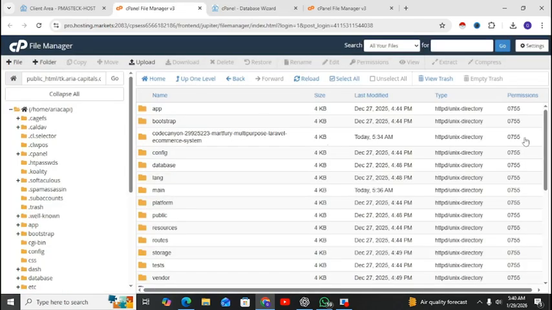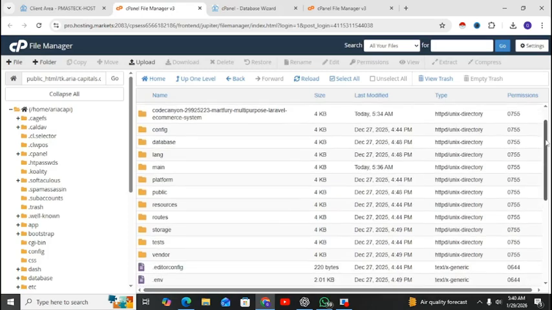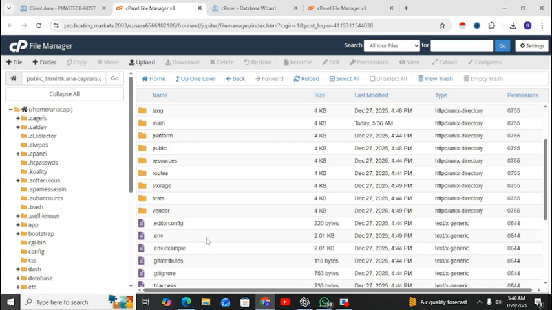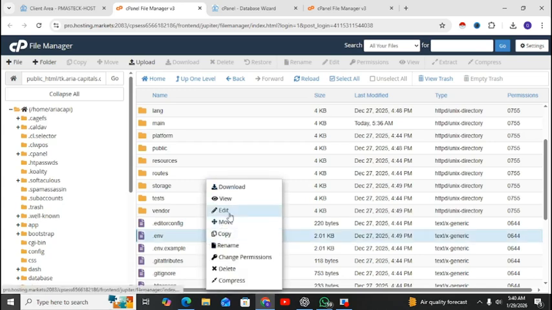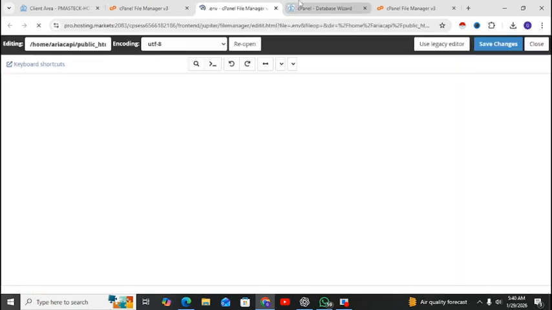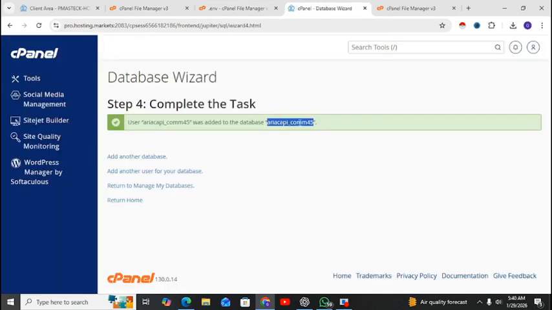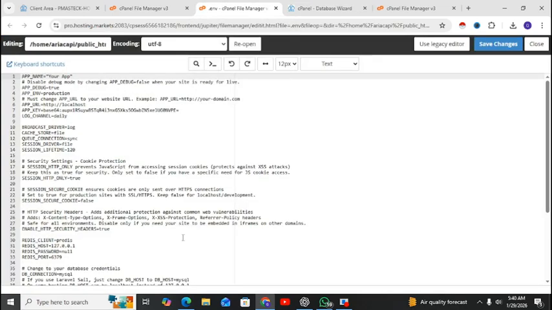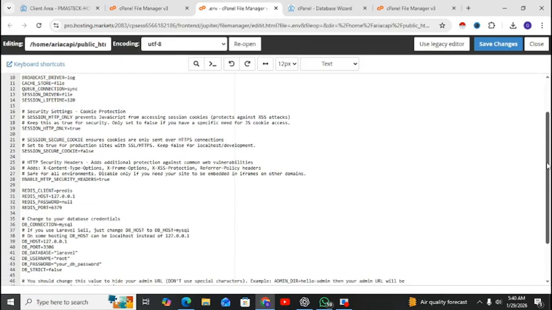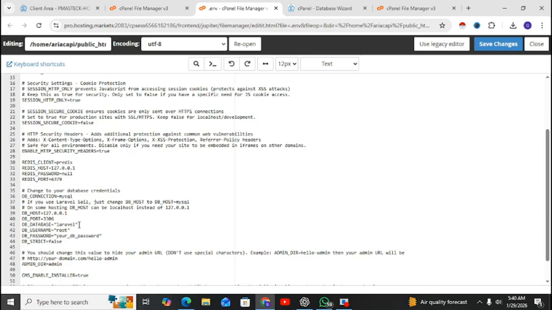So now you come to where you have your .env file. This is your .env file. So you come here, you click on edit. This database we just created, I'm going to show you how you can use it to connect. So now you come here, you scroll down, you can see we have here, you can read it.